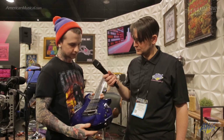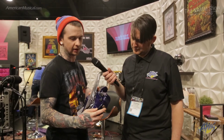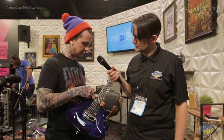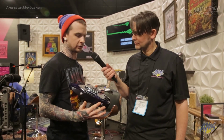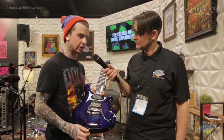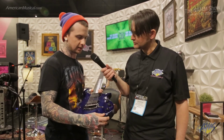Well, I like that you only have the one output compared to the other JP models, personally. Now that makes it easier for me to do the switch to the piezo system live, as opposed to running 2 heads or 2 outs like the other JP models, which have the two outputs on the bottom. So I'm able to utilize the piezo system more with how my setup works. Gotcha. So I like that a lot better.